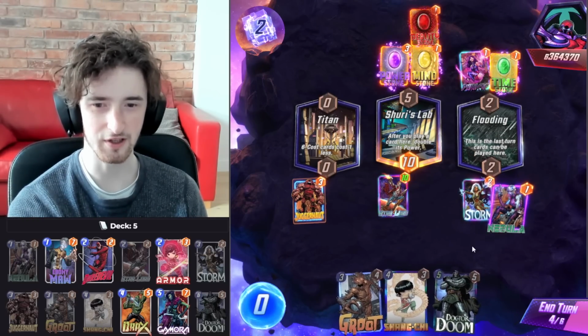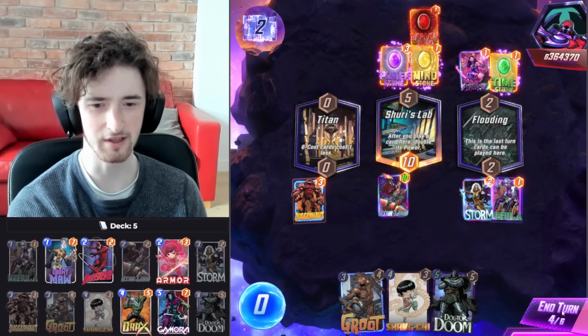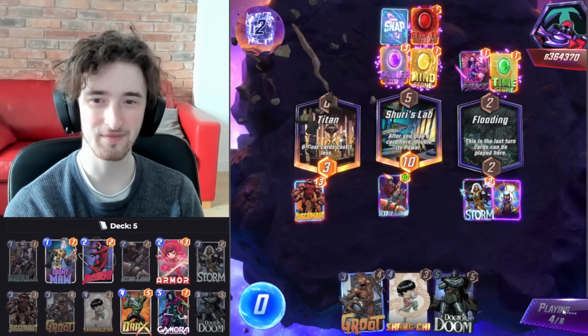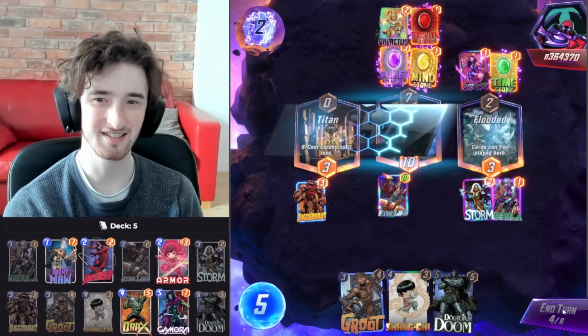I know it's a little bit strange. That allows me to also play Nebula on the right though. And this should stop any Galactus shenanigans from hitting us. Gotta use the brain a little bit here. But that should secure us the win, I think. Yeah, we deny the Galactus, very nice.